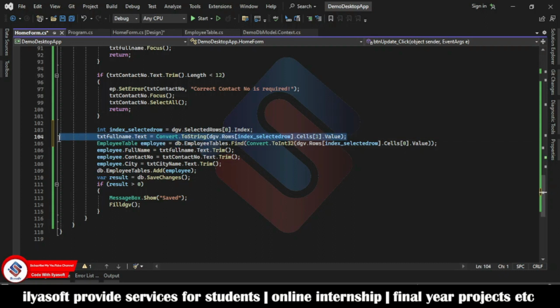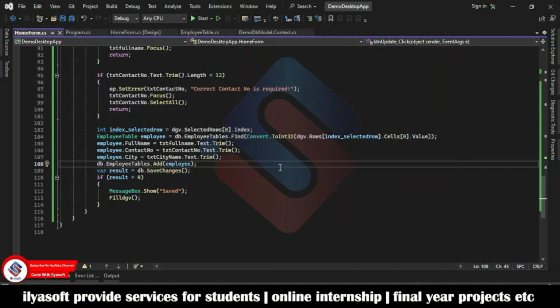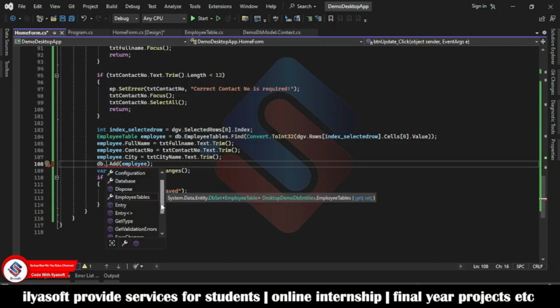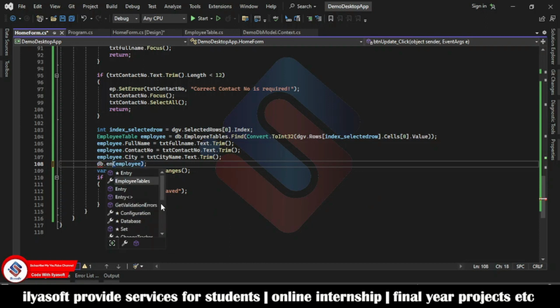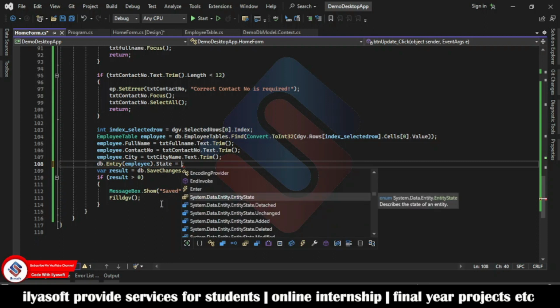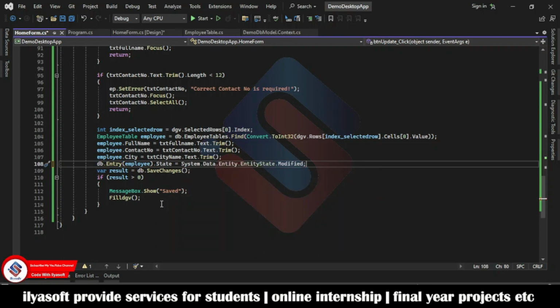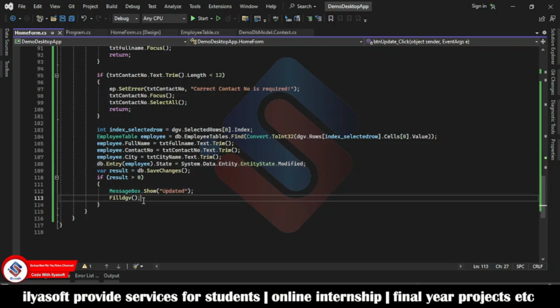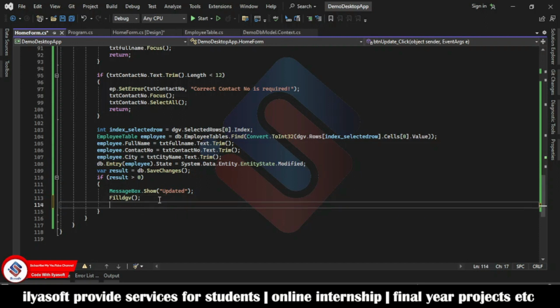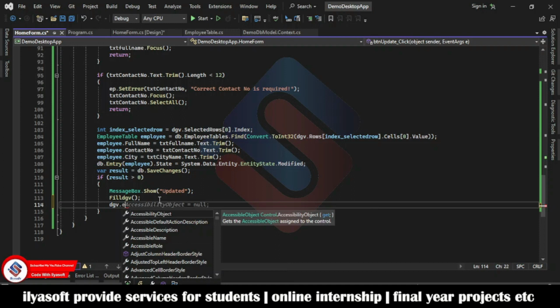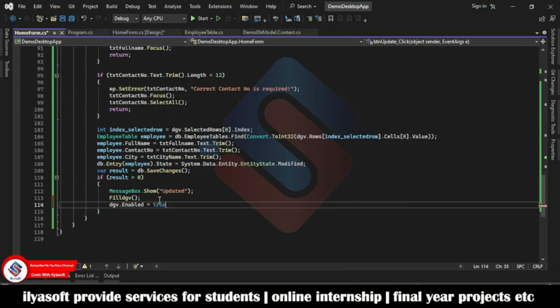Okay, so now I'm going to remove this, and then here is the db.Entry, and then .State of this record is equal to Modified, means update this record, and then save. So here updated. Okay, and the dgv.Enabled is equal to true.